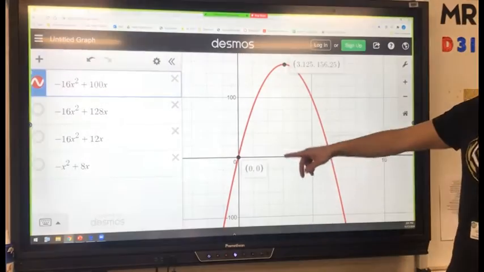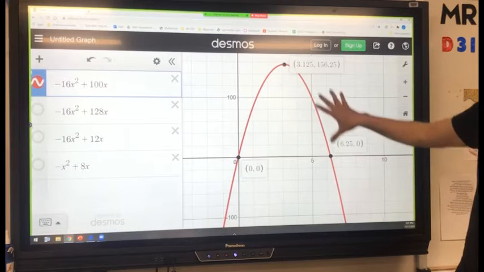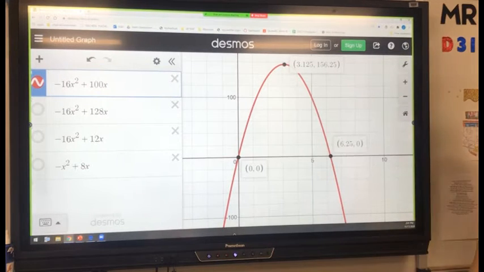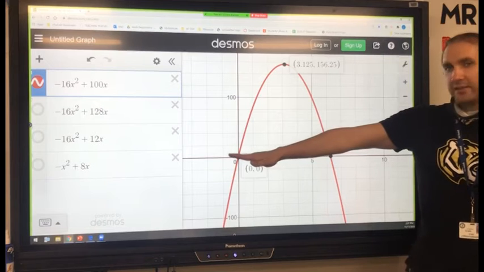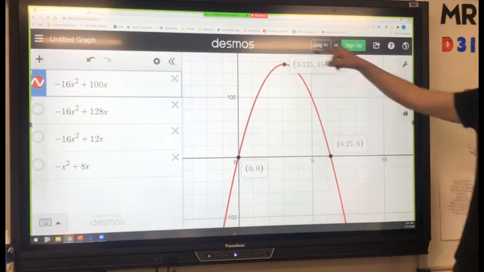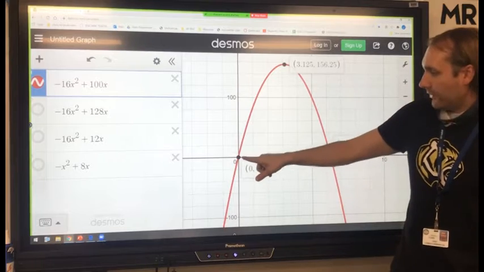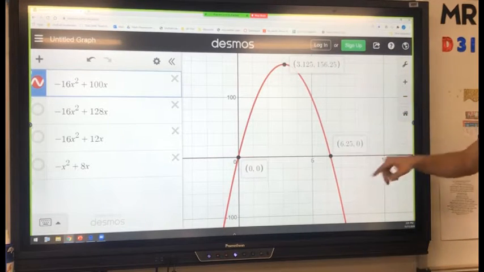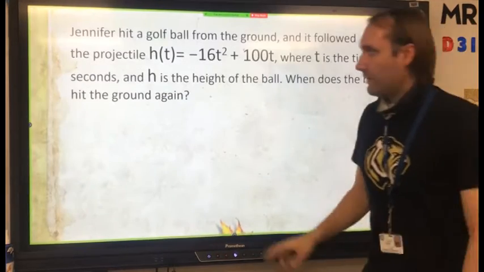That's all we're doing today? Yeah, we're just graphing and interpreting the result of the graph. In this case, where did it hit the ground? My x-axis represents the ground, right? Yes. You could visually see the path of the ball. Here's where it starts on the ground, comes up, and ends on the ground. So the graph actually shows you.